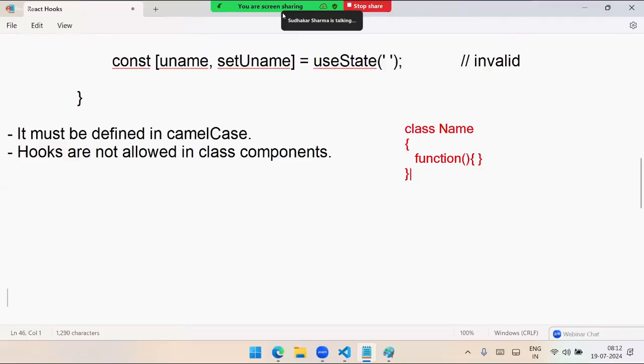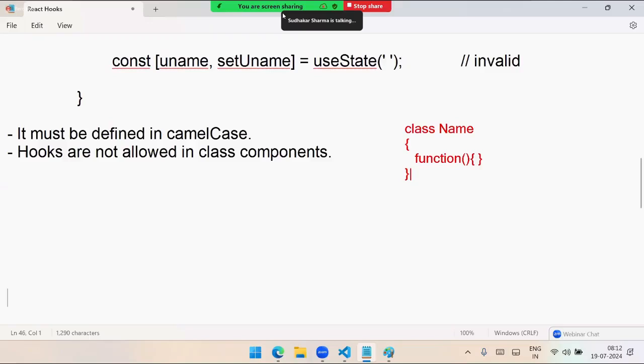Then how can you use hooks in a class? Hook is a function. You cannot use them. So hooks are not for any project or anybody who is using class components. If any React project is using class components, these hooks are not for them.